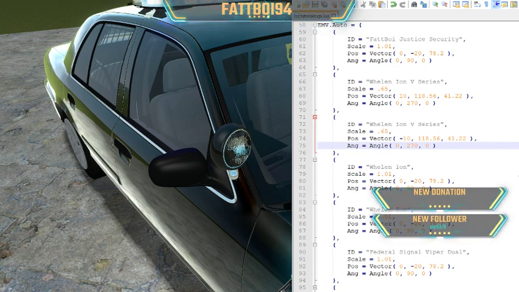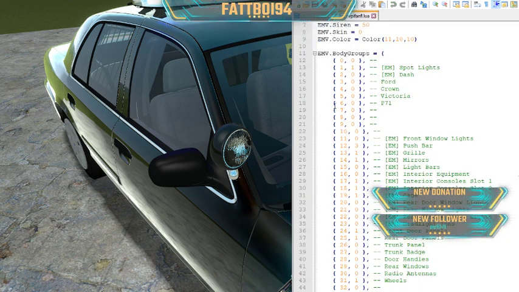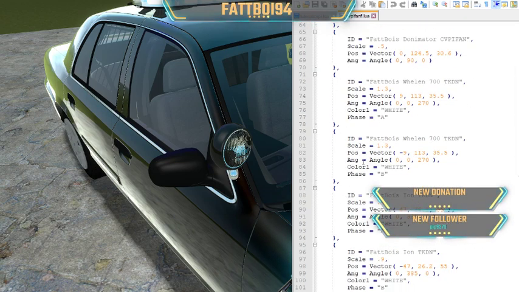you should have. So if you already did a CVPI before and already have the mirror beams, why go through the whole entire process of lining those mirror beams up when you could just copy and paste from one of the ones you already lined up on a previous vehicle? And that's what I'm going to do now. I'm just going to go grab another vehicle, a Crown Vic that I've already done with some mirror beams.